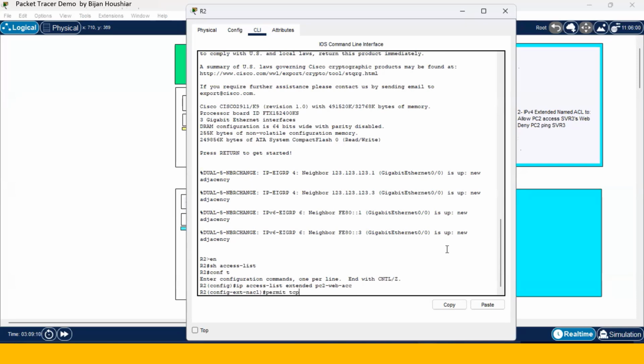I want to permit TCP host. What host? What source host? PC2. What IPv4 address? 192.168.2.22, to reach a destination host. Which host? Server 3. What IPv4 address? 192.168.3.3.